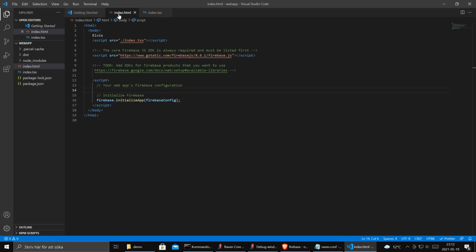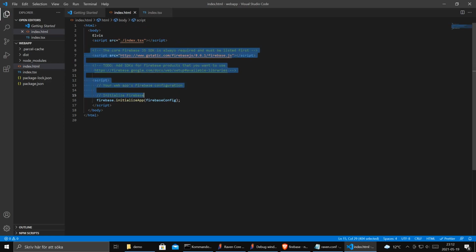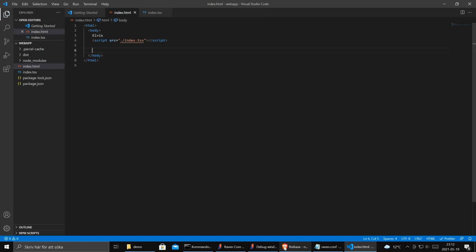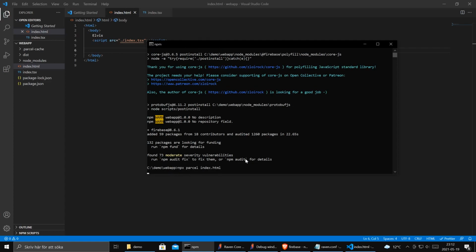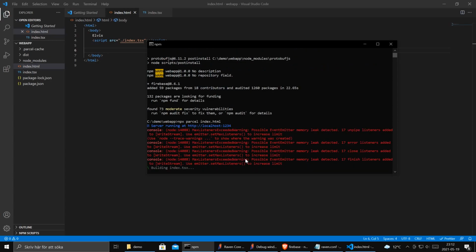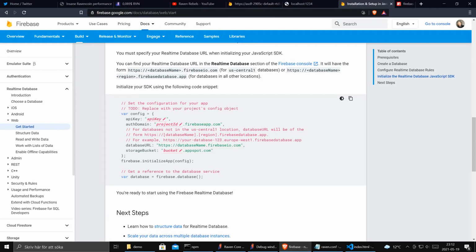And let's remove this. npx parcel index.html. Super nice. It's building.